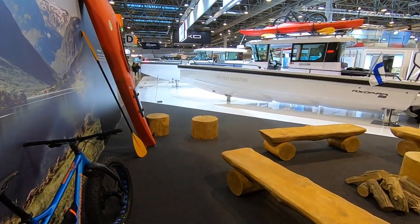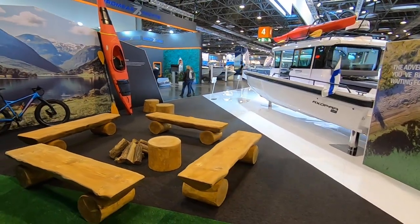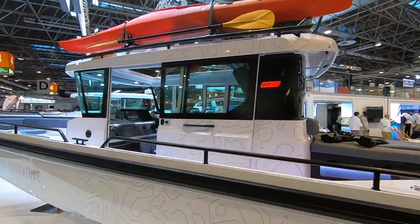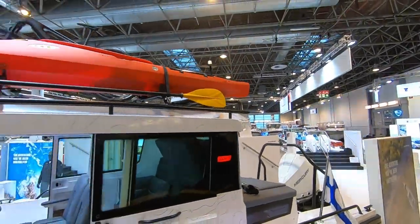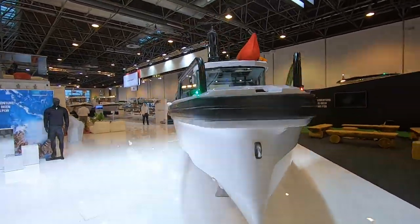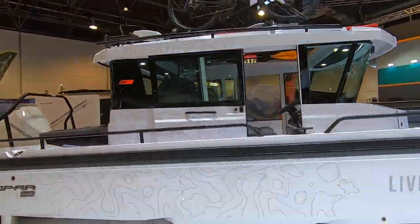A lot of people tend to ask us what exactly an Axopar is for, and I think the display here at Axopar is a good representation of the spirit of the Axopar. These boats are lively, they're fun, you can be so spontaneous with them — with the aft sleeping cabins like what this boat has here. You can bring water toys with you on your adventure, and they are just a sporty, versatile, really fun boat for your family. The Axopar folks have really captured the spirit of the Axopar on their display.